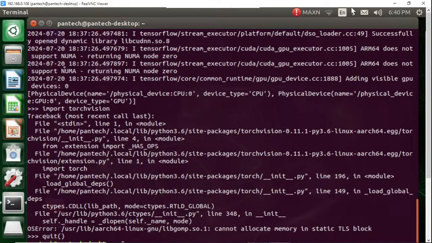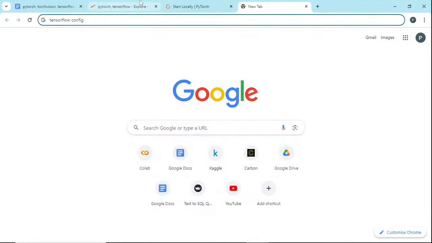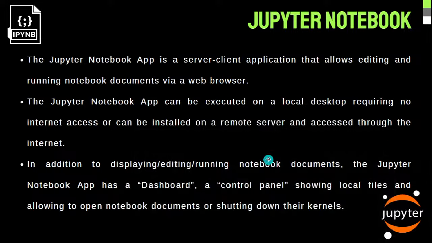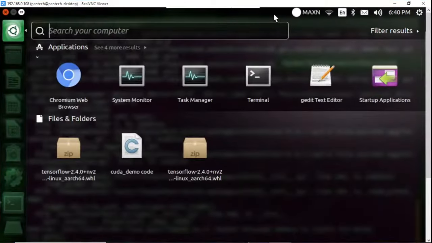Let us do one thing. You could go and do this particular step for installation. If something is missing, you could go and install. Go with sudo pip3 install jupyter in your Jetson Nano. You will be able to download it. Once it has been done, you can call Jupyter Notebook. Let me just do it so you guys can see my screen here.